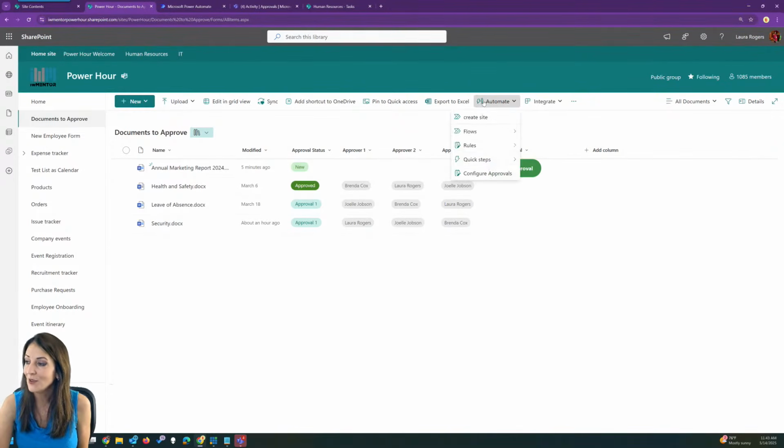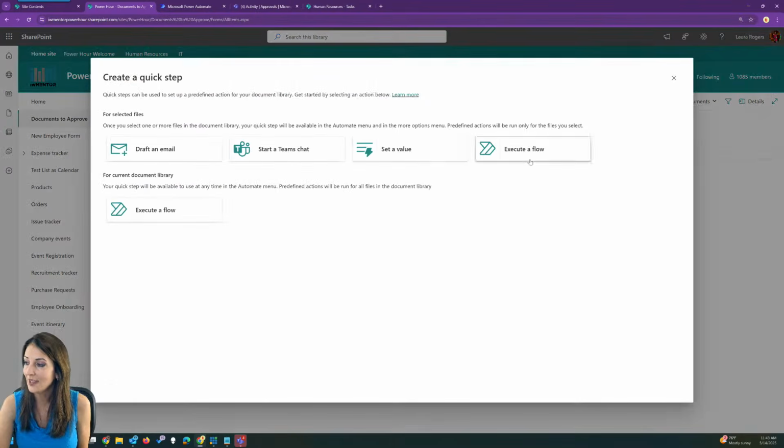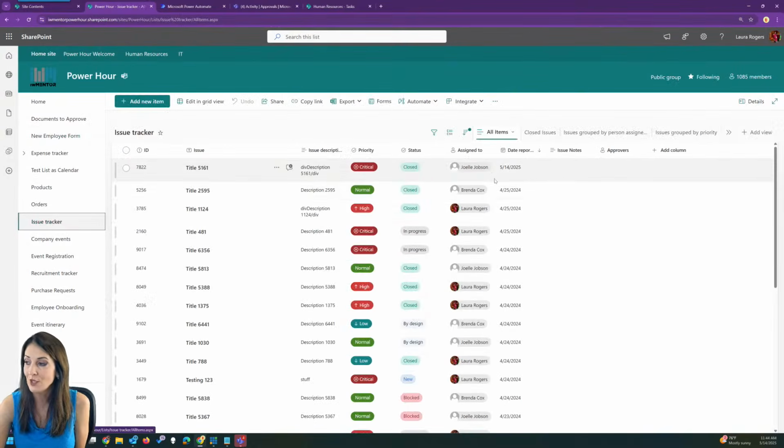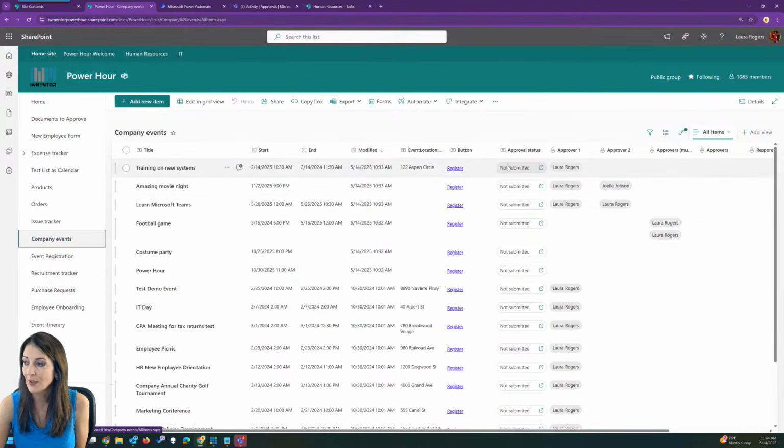And then another thing that we looked at is they had the ability to start an approval if you've configured approvals in your list, and comparing that to, also go to this issue tracker, comparing that to having that approvals, where was it? The button, here we go.